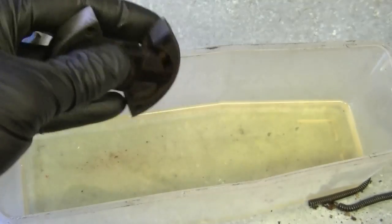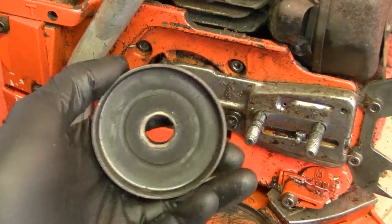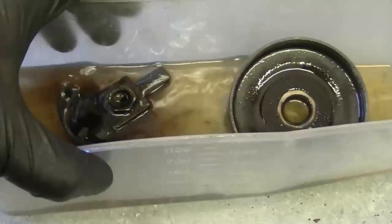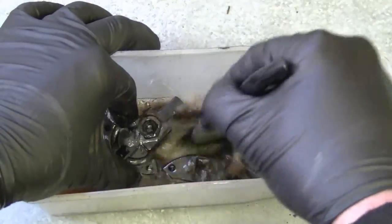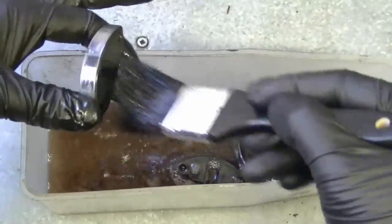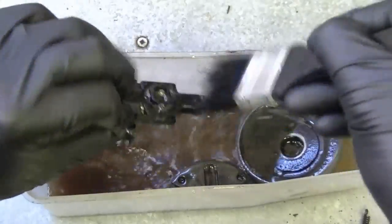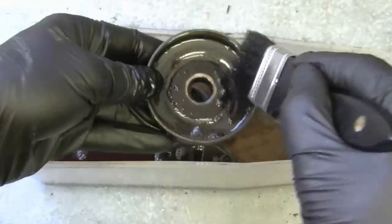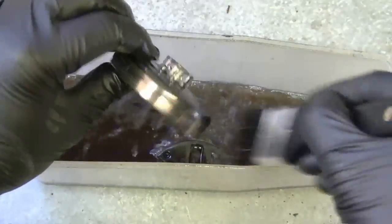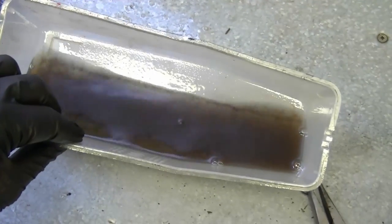Now I've got the old spring out. Before I reinstall this part I'm going to wash it in some straight gas. I'm also going to remove the clutch drum and clean it as well in straight gas. If you have a parts washer at home you can use that too. Make sure you do not use mixed gas when you wash these parts, because oil residue can make your clutch slip afterward. You can see why it's important to clean these parts — look at all the dirt that came off of them.